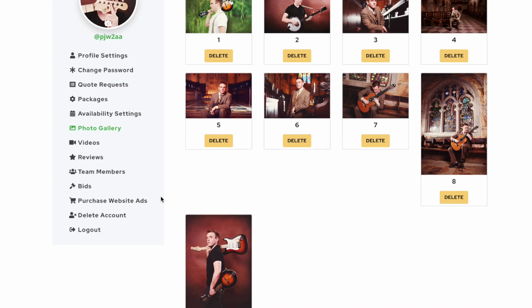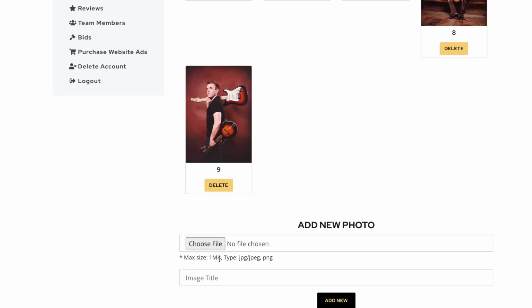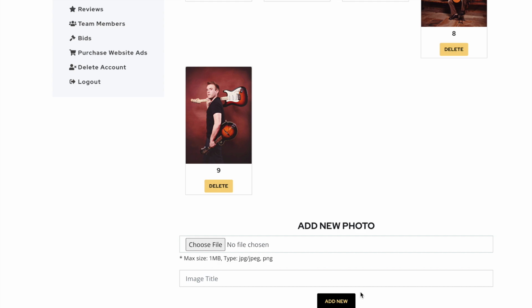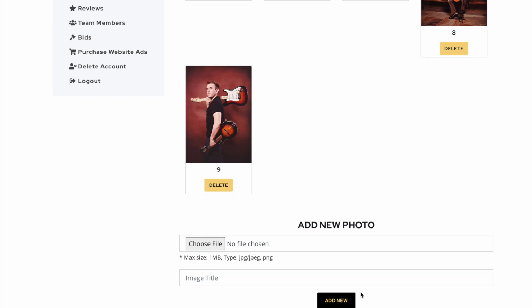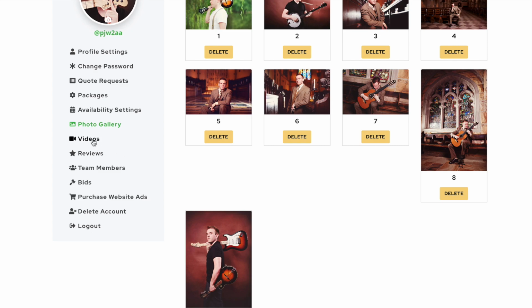The photo gallery, another add-on that you can get. This one's pretty easy to do, but all you would do is upload the photos that you'd like to see on the site through your computer or through your iPad or wherever you have it. And you can even title them. We just numbered these for ease's sake, but if there's something really cool, like if you played a cool gig or if there's something you really want to highlight, you can add a specific comment into that. These will show up again as a photo gallery on the front end of your profile when potential leads are looking at it.